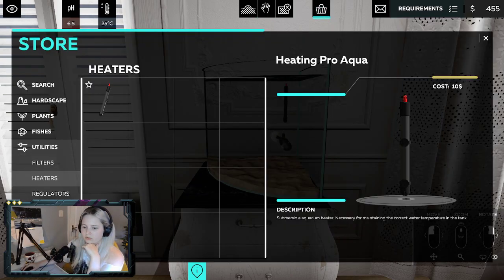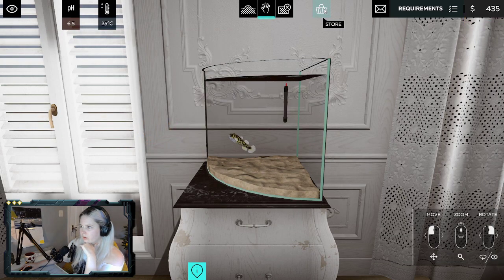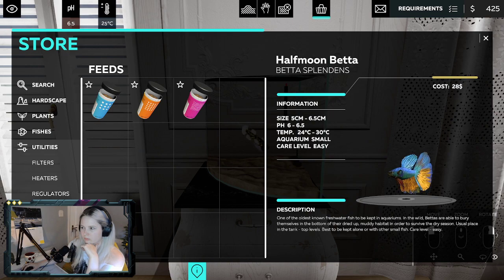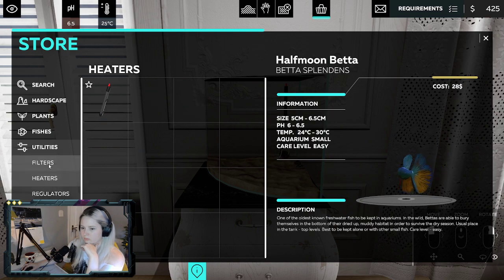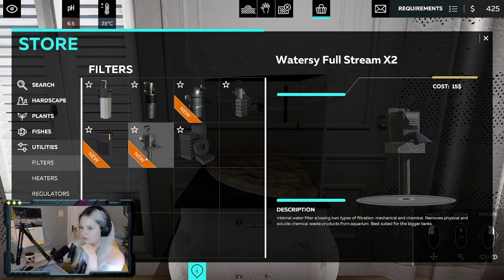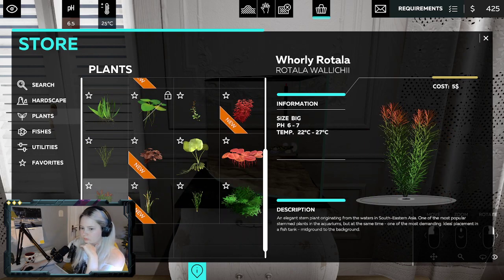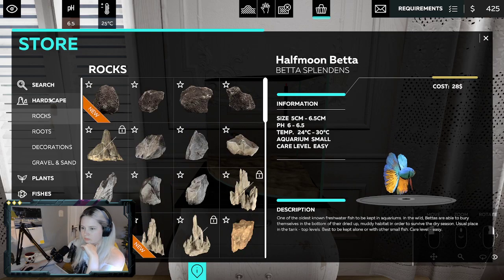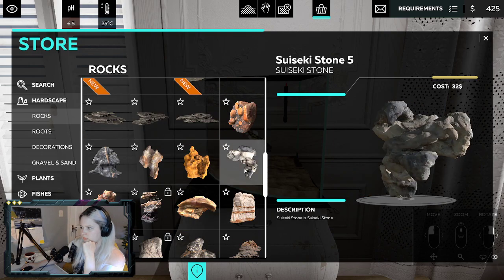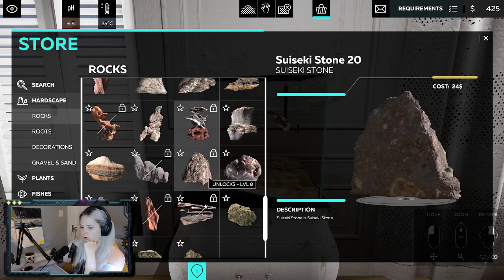Elements worth more than 200, right? So what's the most expensive thing? Mean, let's just do the bougie stuff first. Any of these expensive? See, everything's cheap. Is there like a really expensive rock? The shame you can't seem to filter by cost.